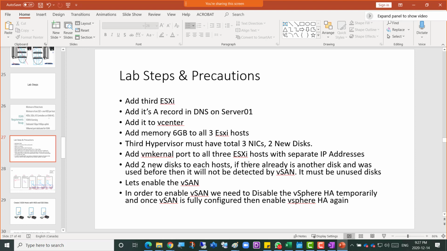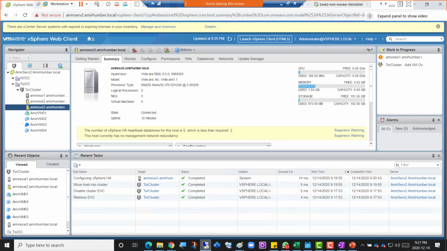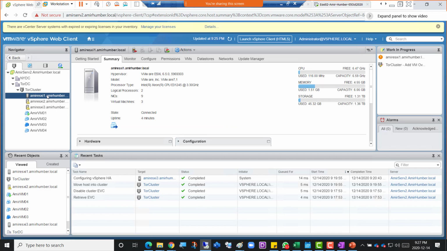Okay, so add VM kernel port to all 3 ESXi hosts with separate IP addresses. Now we're gonna add VM kernel ports. I'll just go to the ESXi1 here, the first one. I'm gonna select that. Why? Because I'm about to add a VM kernel adapter that's going to let vSAN be configured on this hypervisor, and then the next one, and the next one.